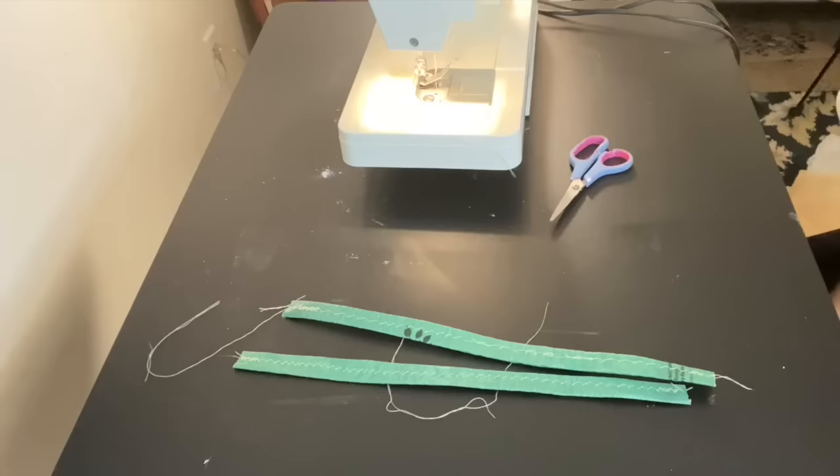All right, so we're pretty much done. The only thing we have to do is cut off all of those extra strings, and then we have our cute little bag. I'm just folding my tote bag here to make some of those creases that tote bags usually have, just to make it a little flexible and easier to use.